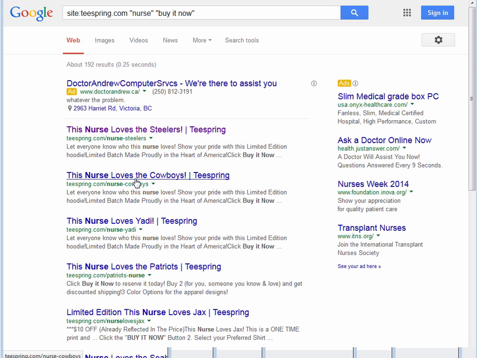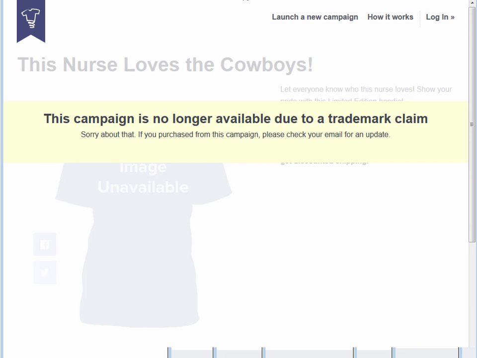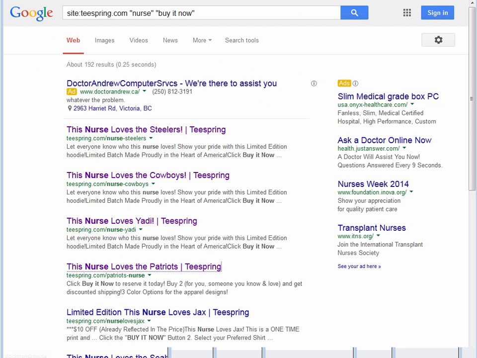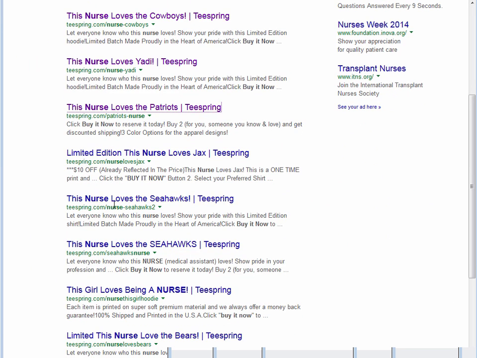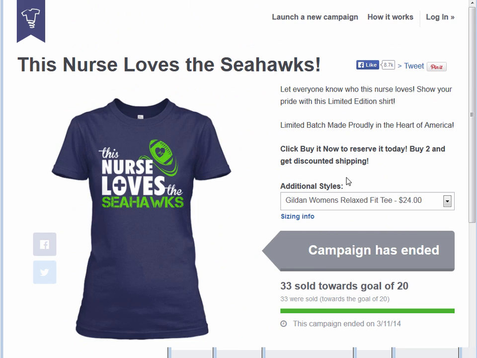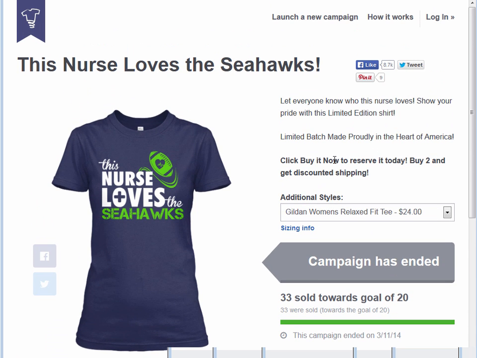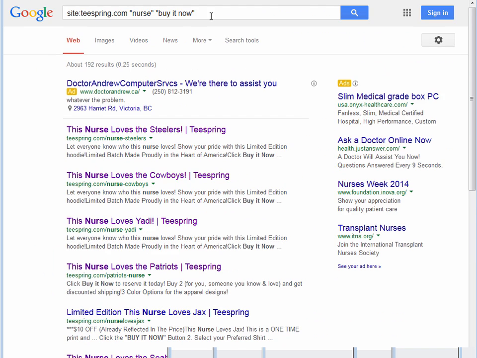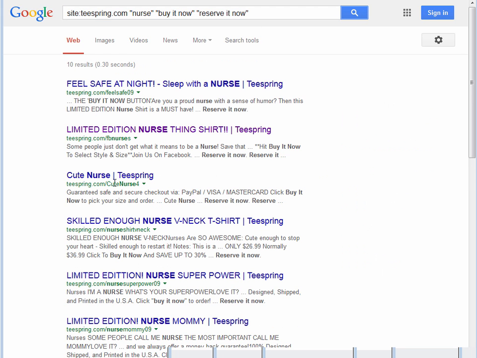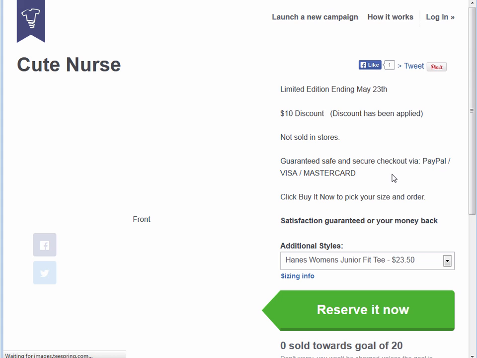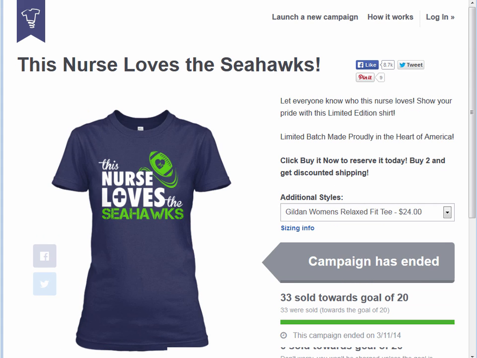But I find that sometimes when you click on it, the buy it now, well, that one was removed. So was that one? Oh, being removed here. Let's try this one. So this one said campaign, but buy it now was probably right here. Click buy it now, so it's in the text. So you can put another thing here. Reserve it now. And these ones should be active. There we go. That's a way of finding all the active ones.